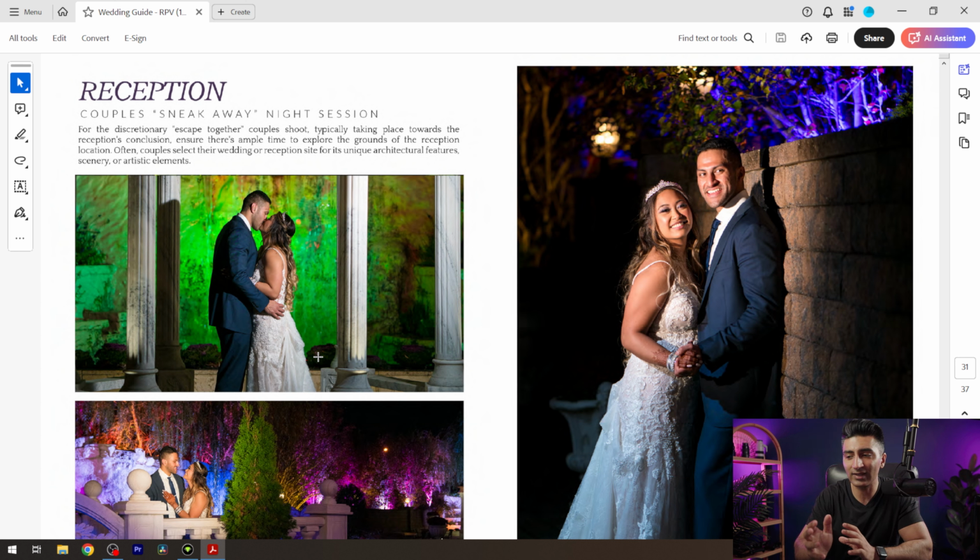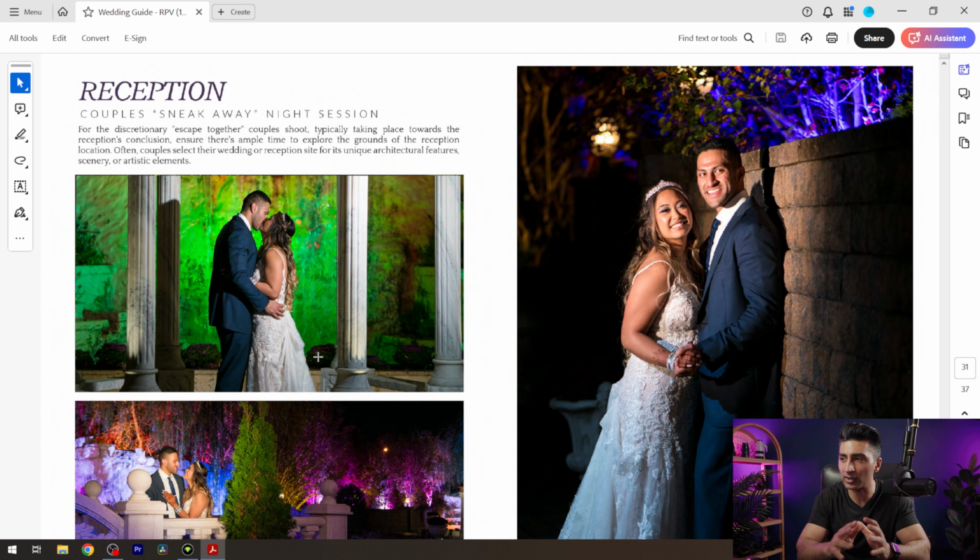And then we always like to encourage a sneak away session. So if you have a venue that has a really great outdoor area, a really nice ambient vibe outside, we highly recommend you take advantage of that. We will then plan these shoots on your behalf so we know exactly where we're going to take you and what shots to put you in. So that way we try to keep the time very quick and concise so that way you have the ability to go back to your reception and enjoy your party.